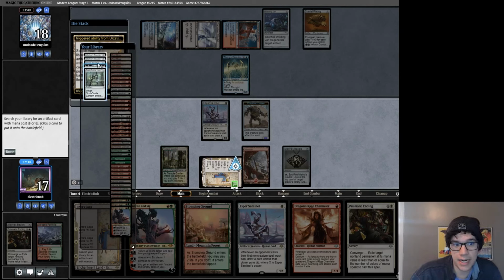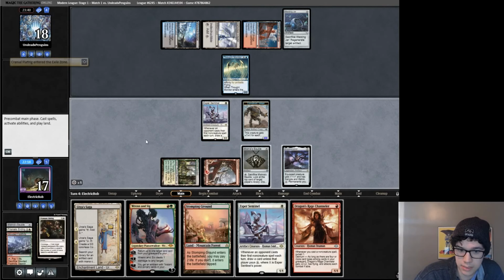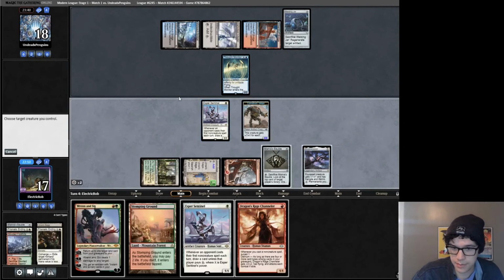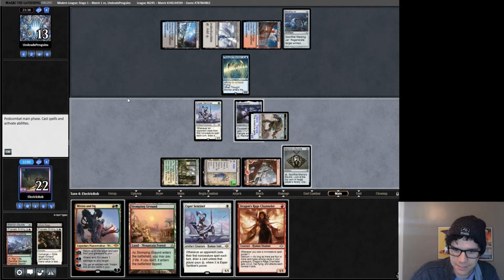Ooh, we could also get a Pyrite Spellbomb and just deal with the Thought Monitor. I don't think that's better than going Shadow Spear here, though, especially since we get to equip it this turn. Then Prismatic Ending, and play out our Saga. And equip. And we'll say go.